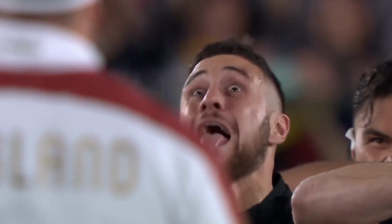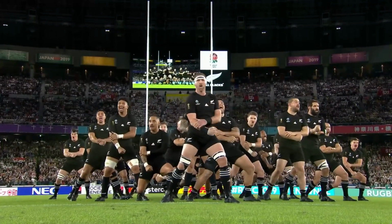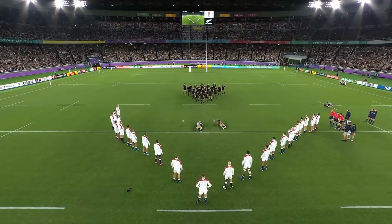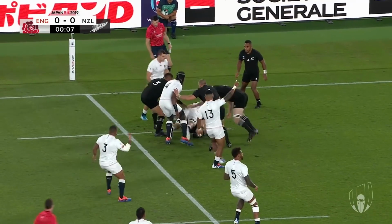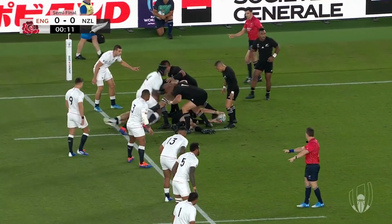On the day itself, the England captain Owen Farrell smirked to himself as the All Blacks haka was out of sync. This was an advantage right from the off. England, on the other hand, were ready to go from the kickoff in this V-shaped formation. Having built a reputation for scoring early tries in test matches, England looked to do so again by pinning the All Blacks back in a corner.